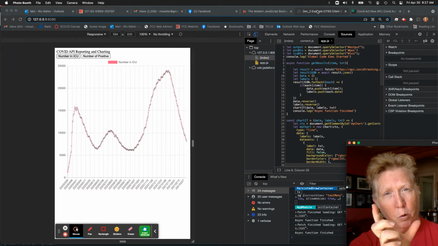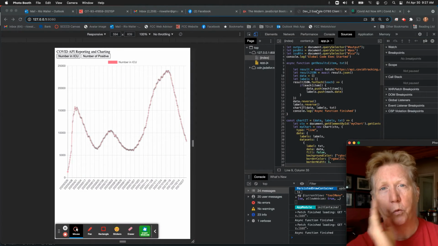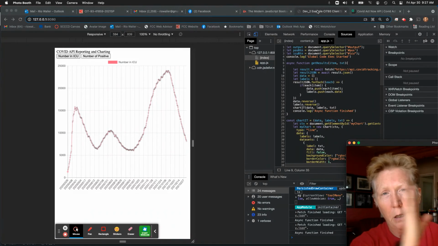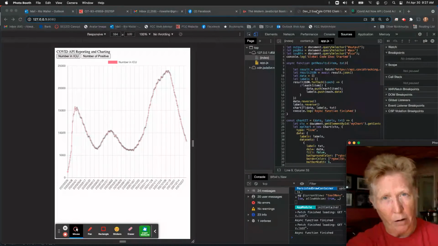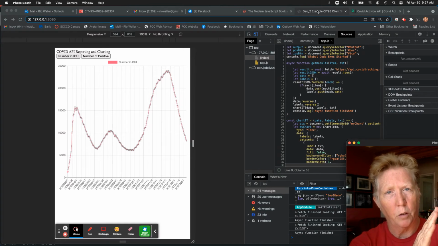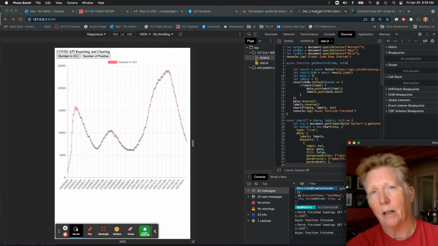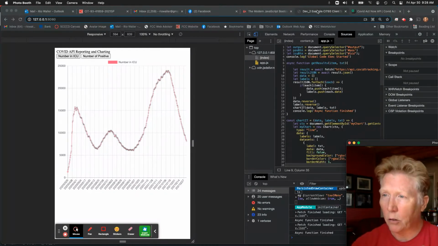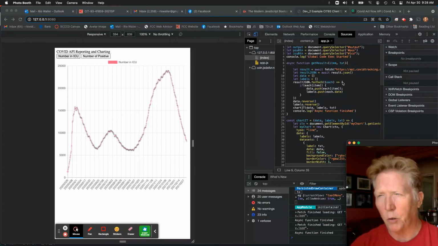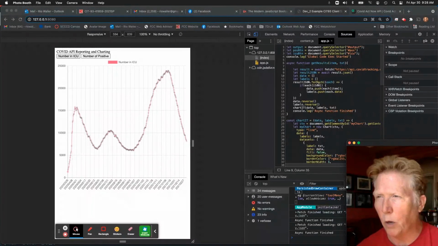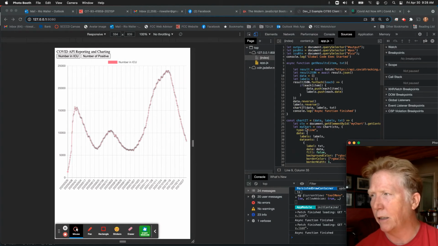What we call these endpoints, right? The URL that represents when your browser makes that call, most likely in combination with an API key, then brings that data back, and you have to figure out what you're going to do with that data. Now I had to convert it to a JSON format. Then I had to go through the data, push it into an array, and then pass it into the chart. So that's how I ended up doing that.